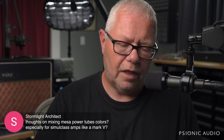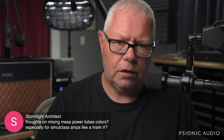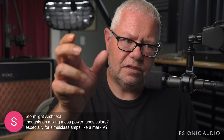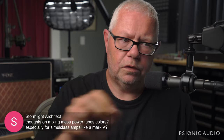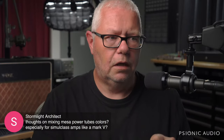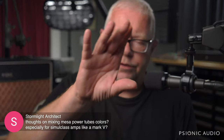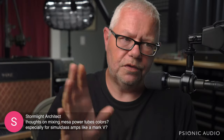And they might say, well, this tube's going to pull X current. That will slap a yellow rating on that one. That one's got a different current draw. It's going to slap a green one on that. So your output tubes match each other left to right. So if you got a 50-watt amp, you're going to have a 6L6 and a 6L6 or a 34 and a 34. If you got a 100-watt amp, you're going to have two 34s and two 34s, or two pairs of 6L6s. The only thing important there is that all the tubes on the right, whether that's one tube or two, and all the tubes on the left, whether that's one tube or two, are drawing the same amount of current relative to each other.